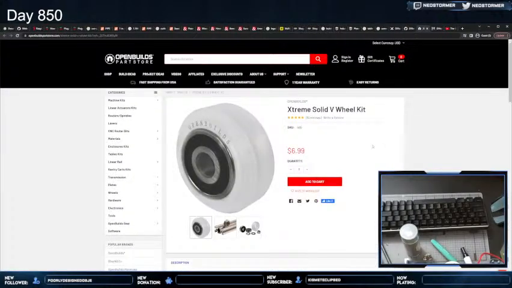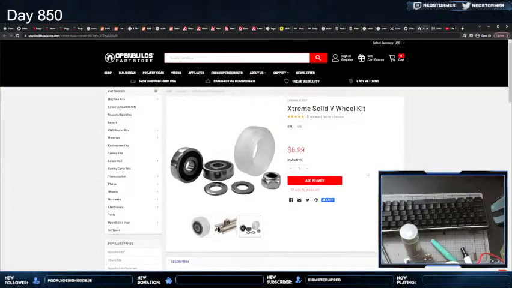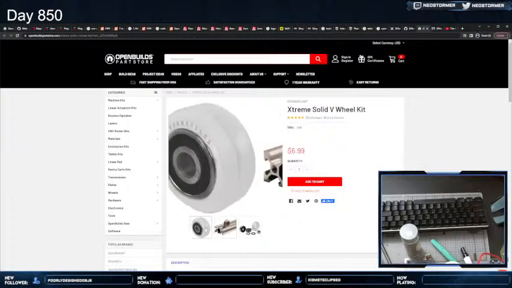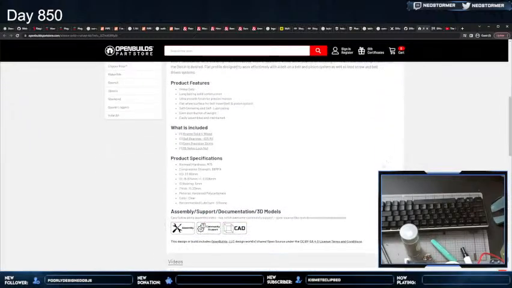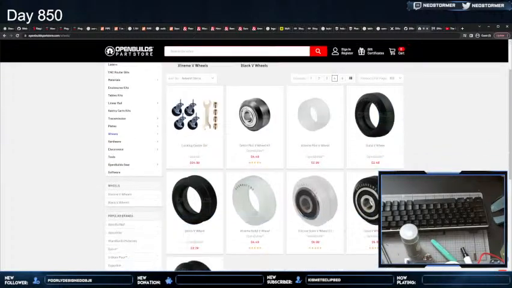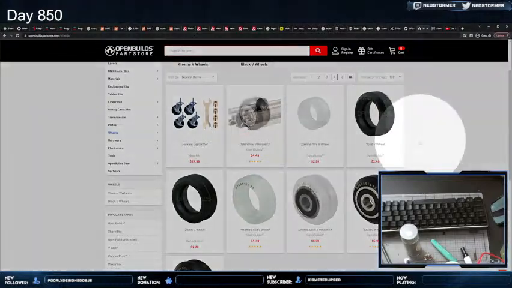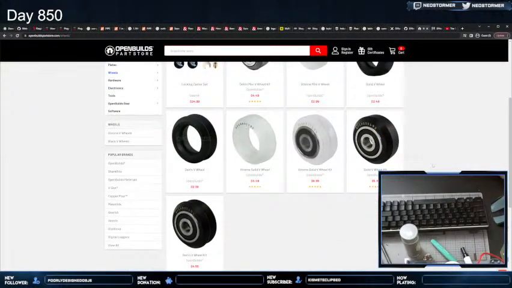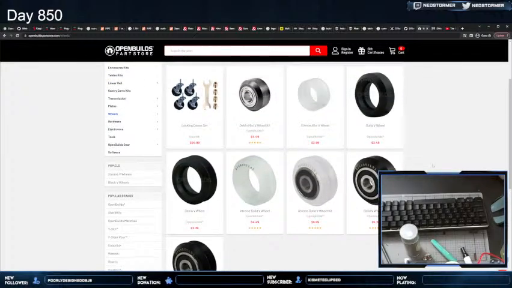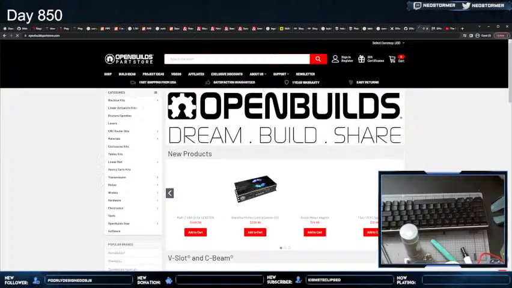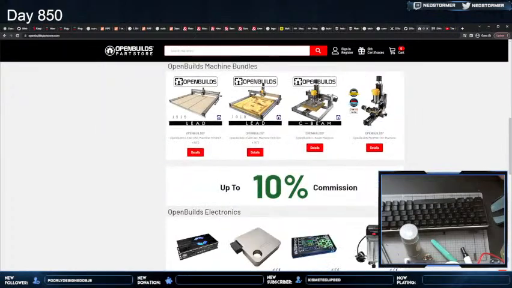I have the black versions of these. Yeah, these Delrin V wheels. I haven't been on open builds in a very long time, but it doesn't look like it's changed much.